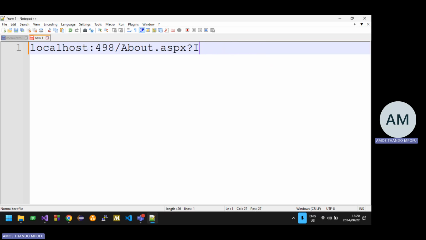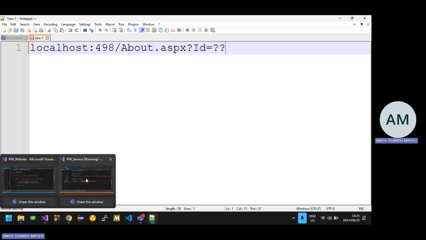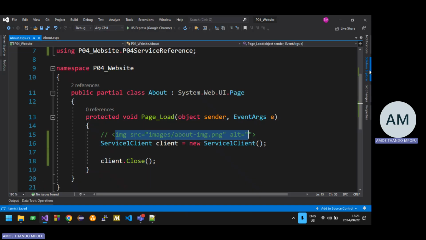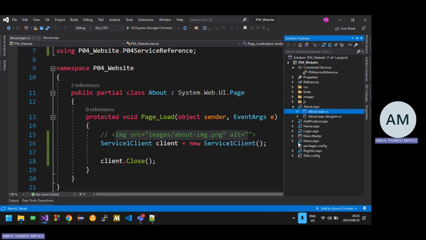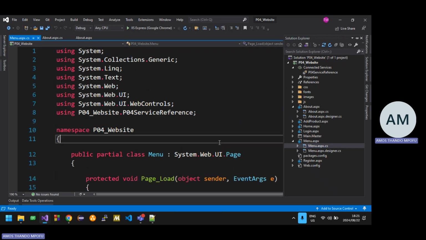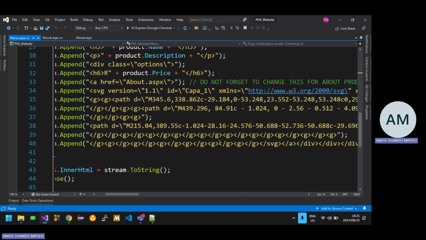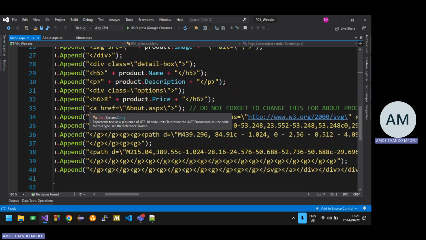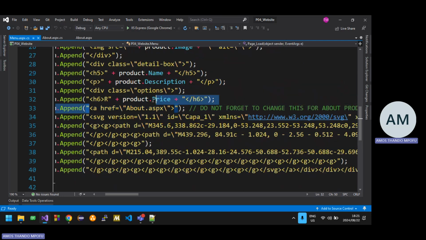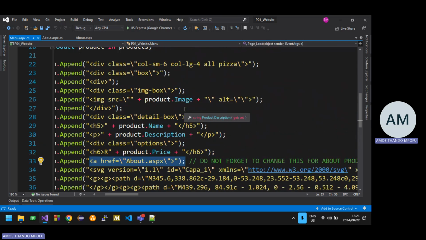I'm going to put a question mark like this, and then ID is equals to which product ID, that specific product. So it's going to choose the ID for each and every single product dynamically. So where did I see that code? I saw it inside my menu.aspx. Remember, each product, it usually has an href somewhere. Where's the href? Okay, there's the href. So there's that href that I was talking about, right? It's up to you where you want to put the href.